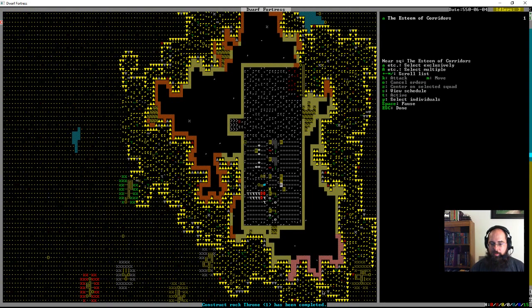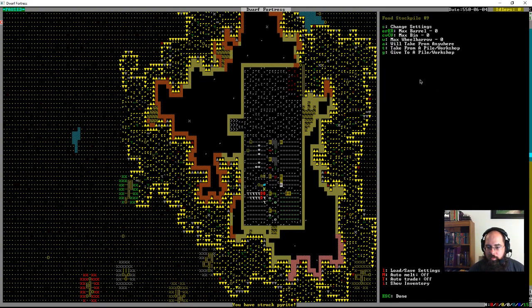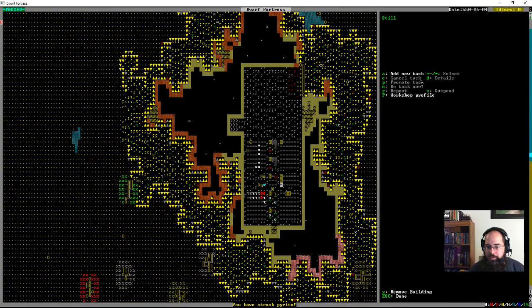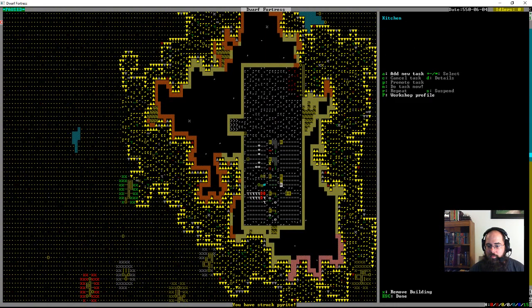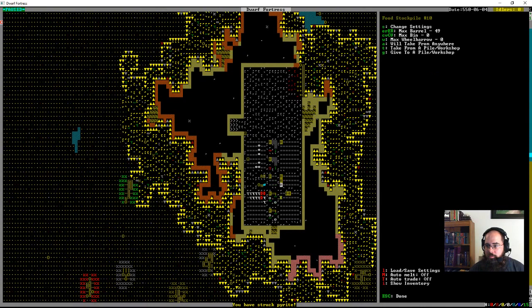Okay, so now all the stuff is being moved up. Looks like our buildings have been made. Yes. Okay, so we have our kitchen. We have our farmer's workshop. Okay, so now we need to set up some feeding here. So this is going to take from here, take from here. That's our brewed stuff. And this one is going to take from here and from here.